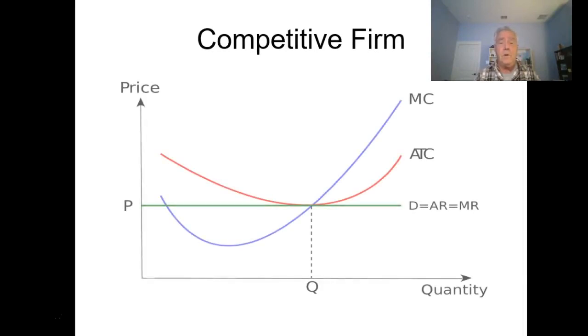This is a competitive firm. Again, there's our demand line, flat. Where we have to sell our product is on that demand line, and we have to make sure that our marginal cost and our average total cost are equal. So on that demand curve, where we can sell our product in a competitive market, the price has to equal average revenue, and of course marginal revenue is equal as well. In addition, marginal cost and average total cost are also equal to that price.